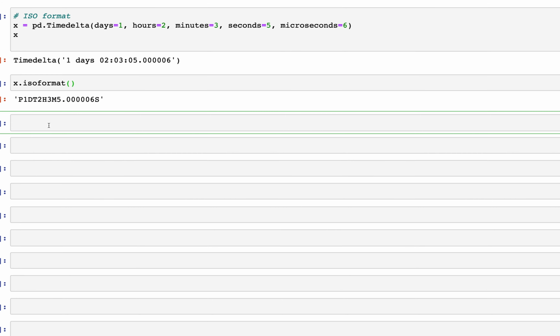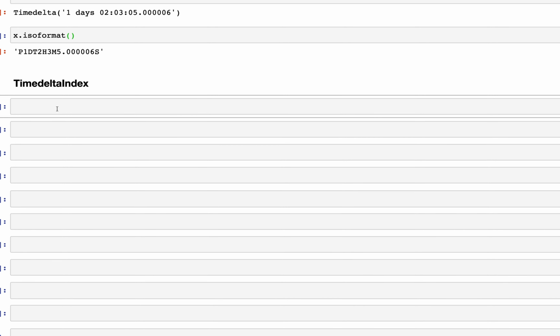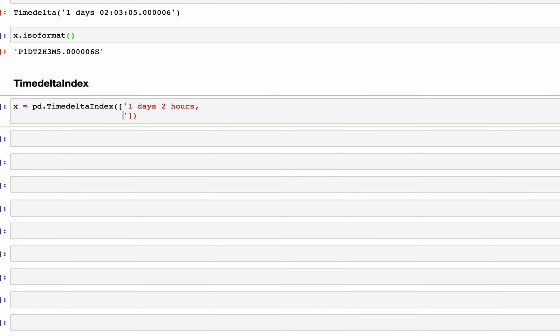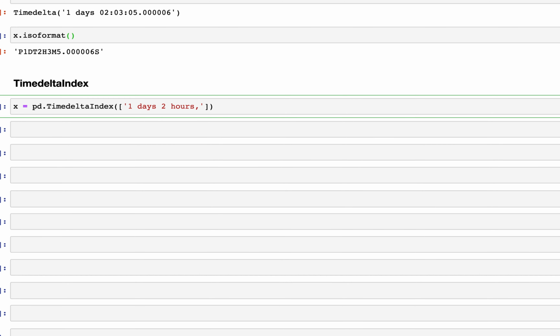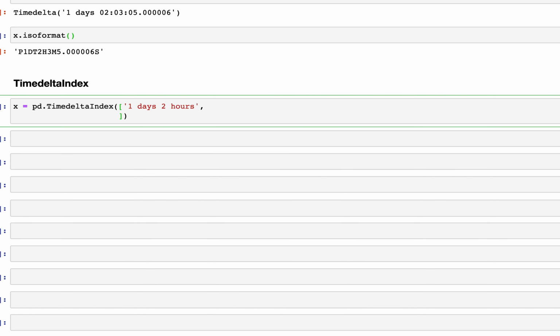Now next, let's look at how we can create a TimedeltaIndex, with a capital T and a capital I. So x is equal to pd.TimedeltaIndex, and within this we can specify 1 days, 2 hours, and another 1 days, 2 hours, and then we can add another value here, np.timedelta64, and here let's say 23, and let's say these are the seconds we are adding.